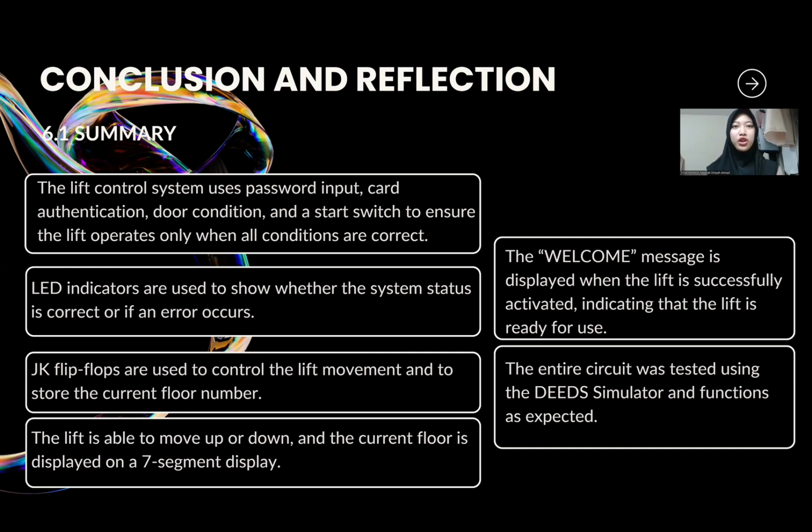We're also using the JK flip-flops to control the lift movement and to store the current floor number. The lift is able to move up or down, and the current floor is displayed on a 7-segment display. And the welcome message is displayed when the lift is successfully activated, indicating that the lift is ready for use. The entire circuit was tested using the DIT simulator and functioned as expected.